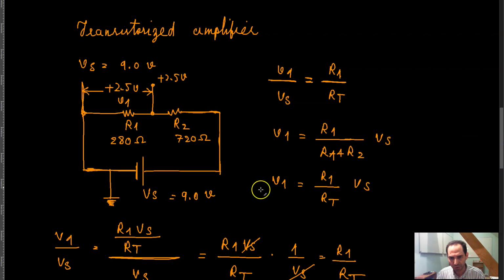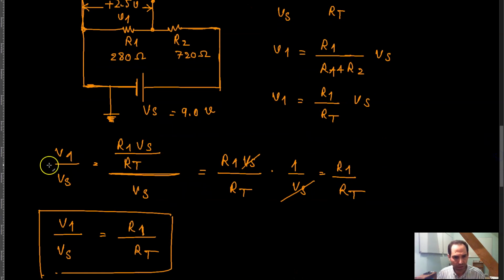What is important is to note the relationship between this voltage and the power supply voltage, which was V of 1, the voltage that you want to get over here. The ratio of that voltage to the power supply voltage is the value of the resistor to the total resistance in the circuit. And then using that fact, you will be able to calculate the value of your resistor. So that is basically one example here.